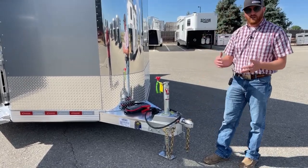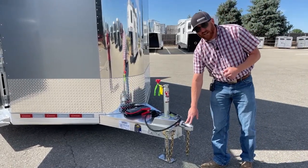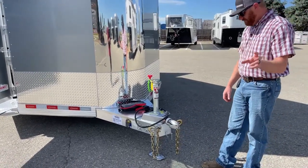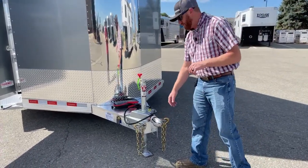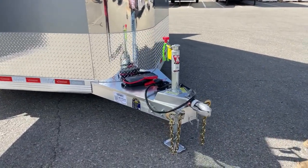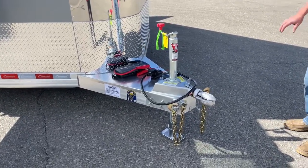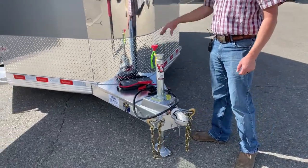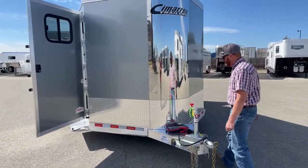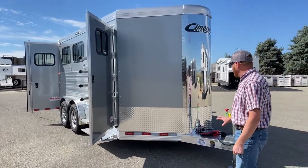For most passenger vehicles, trucks, SUVs that would tow something like this, this is a setup that's ideal for that. You have a two and five-sixteenths ball — that's standard. You rarely see a two-inch ball in today's market on new trailers; pretty much everyone's gone to two and five-sixteenths. You have your hand crank jack by Bulldog. If you wanted to go an electric route or electric over hydraulic, that could be done through our parts and service department. On this one here, you have the polished stainless nose — just gives it a nice finished look. You have diamond plate about 18 inches up to protect from road blast as you're going down the road.